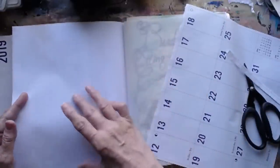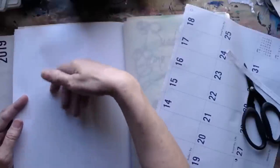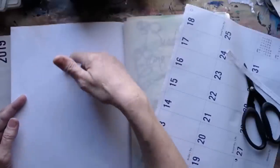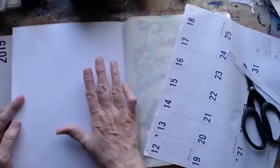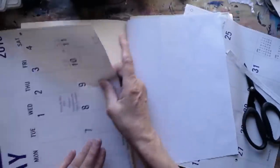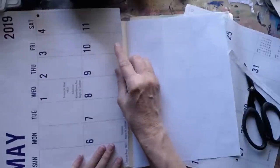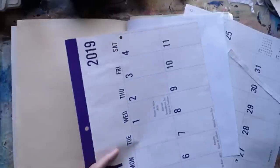But you've seen me make these pocket pages. And then I'll tuck in the happy mail that you send me and the little bits and pieces. And I'll document who it came from. And I leave that right in my journal. So if you want to send me something, send me little bits and pieces that I can make ATCs from. I really do like that. So I just want to kind of mention that because I thought that was a very good question.